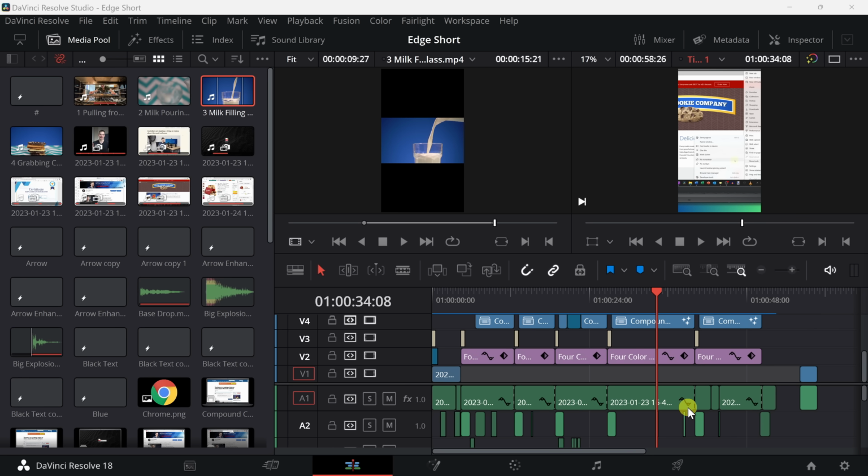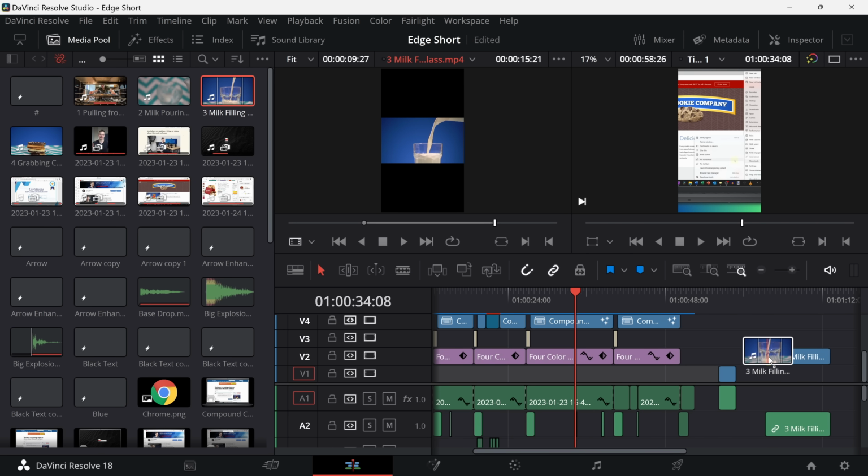To bring a clip down onto your timeline, we do the same thing that we did in all of the other apps. Here, I could go up to my media pool, select a file, and drag and drop it down onto my timeline, and here I could position it where I want it. And here too, you also get multiple layers or tracks for your video clips.